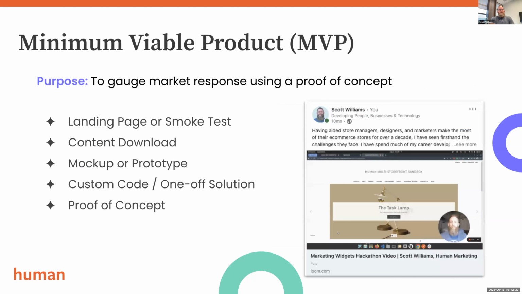The next step is MVP, or minimum viable products. So before you go all the way into building something, maybe you just want to validate, all right, now that we see people express some interest, can we actually get them to commit in some way, shape, or form? And you don't necessarily have to build an entire app to get to this point. You can start with a landing page, just a prototype, or a basic proof of concept.